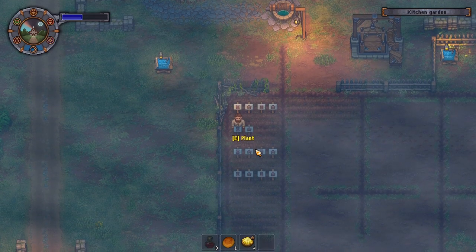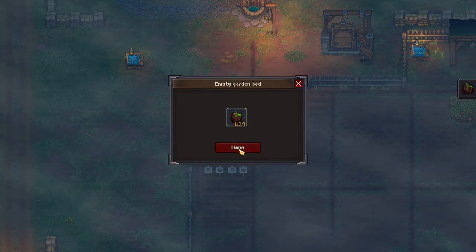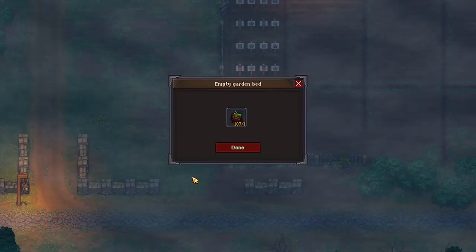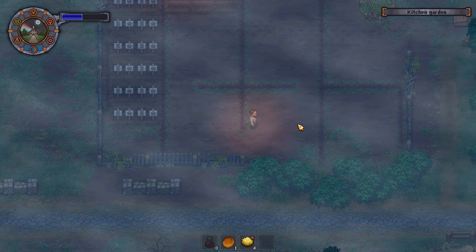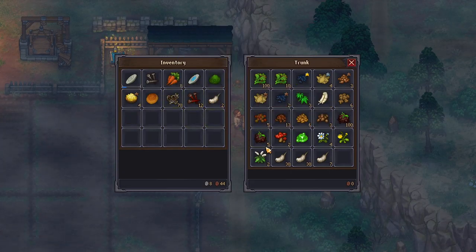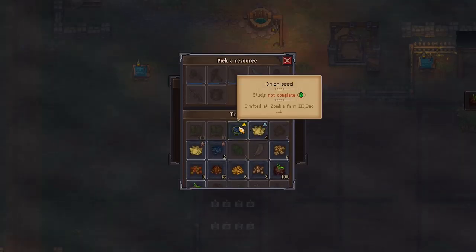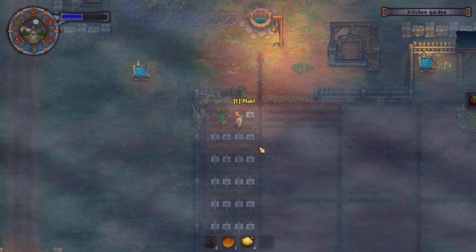Okay. Oh, I just need to fertilize everything, please. Well, these are all fertilized, that's right. Let me put our seeds into the crate. Okay, what can we put there? I need four of something. We could do pumpkins. Okay.